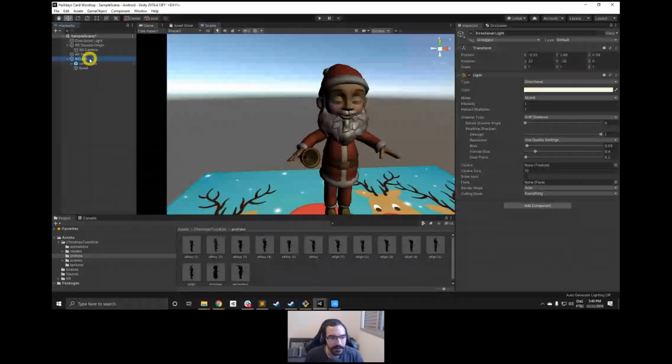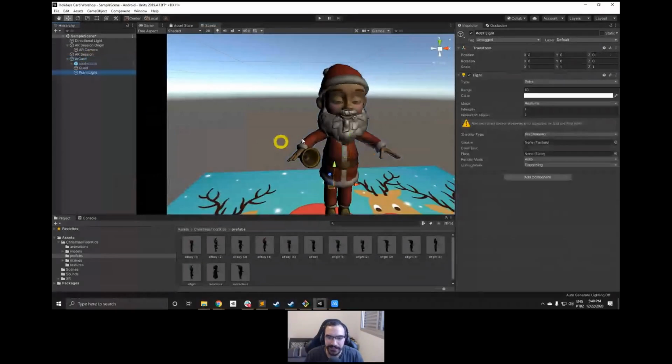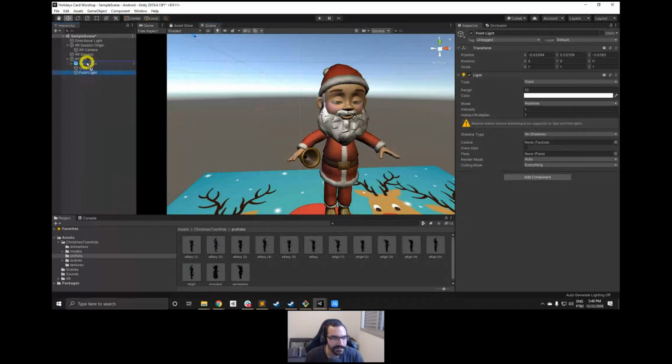There are other light sources in Unity. If you want, for example, to create a point light, it's like a light bulb. You can just create that. It's different from the directional light: the position really matters. So you can play with that, move it around and add it wherever you want. I'm not going to add this light. Oh, actually, yes, let me just leave this light here.